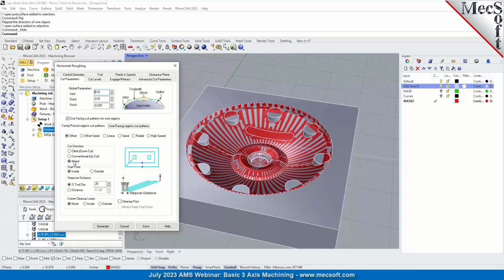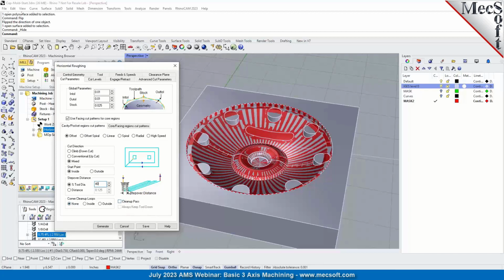So we've got basically a mixed cut direction, which means the tool is going to go back and forth. You can set the start point, whether you want to start on the inside or the outside. We're starting on the inside. We've got a step over. Let's change that to 40%. Corner cleanup, we don't really need any cleanup on the corners for this roughing.